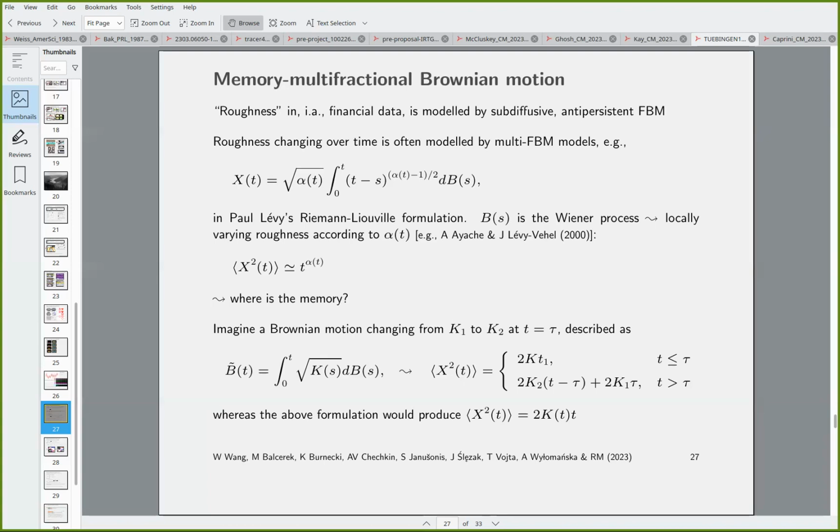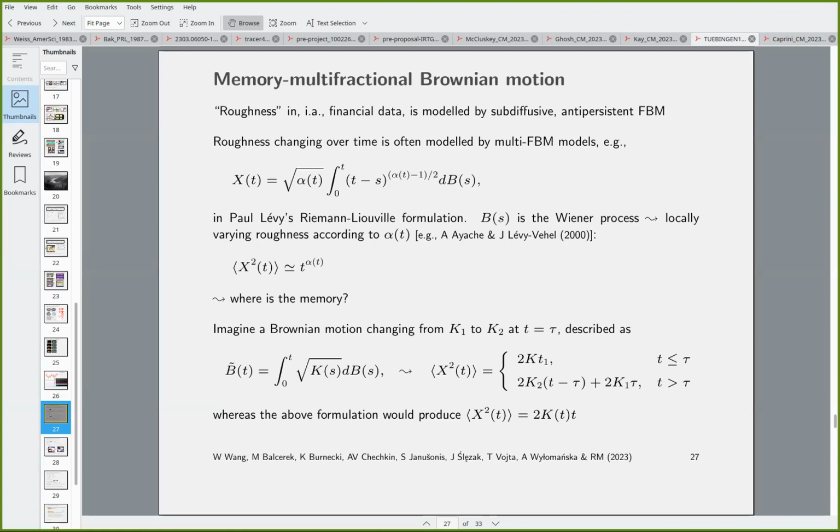But you see, inside the integral, it doesn't vary with the integration variable. So when you evaluate your mean square displacement at any moment, it is governed by alpha of t. There's no memory of what was going on before. No matter what your protocol for alpha is, always very small, all of a sudden big, or the opposite, you don't see it. So this definition is lacking something. And for instance, if we want to look at a diffusion process that has a time varying diffusion coefficient, this is how we can write it. So we have the memory of the process, we just combine increments with given diffusivity over time.